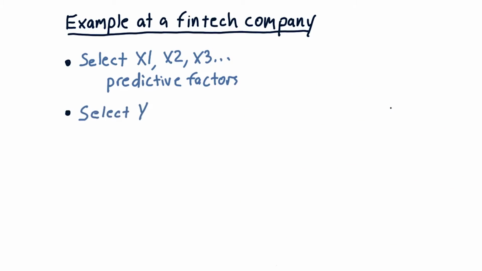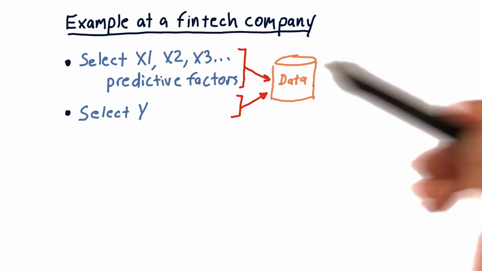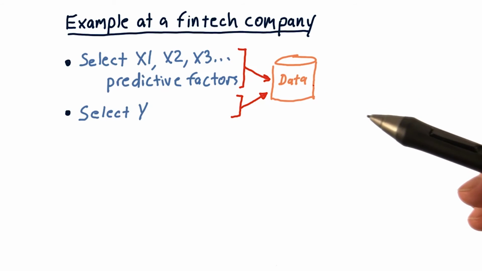The next step is to select what it is you want to predict. Usually we want to predict change in price, market relative change in price, or for now we can just think about that as future price. These both become our data, our X's and our Y's that we use to train the model.